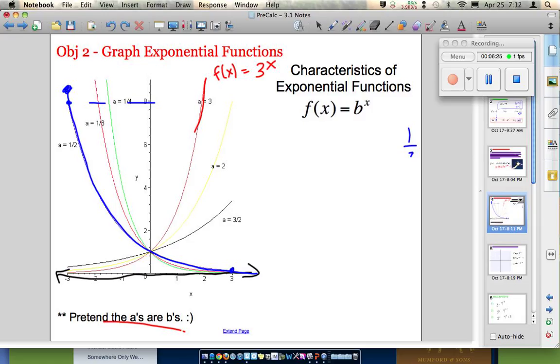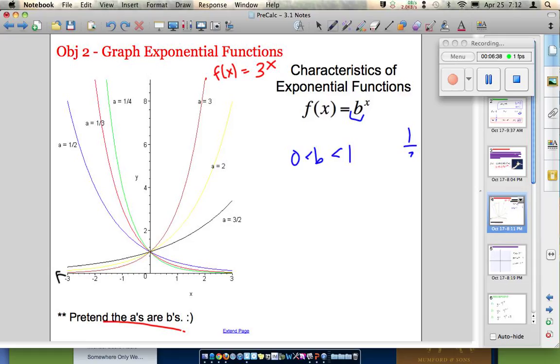But here's some things we can summarize. Both of them will approach 0, but when b is a fraction, so when b is between 0 and 1, then it's going to be this downward facing exponential function. Those are all those fractional ones. When b is anywhere greater than 1, it's going to be an increasing function. So that's one of the first things that we'll decide. And of course, both of these will approach 0 at some point in the function.